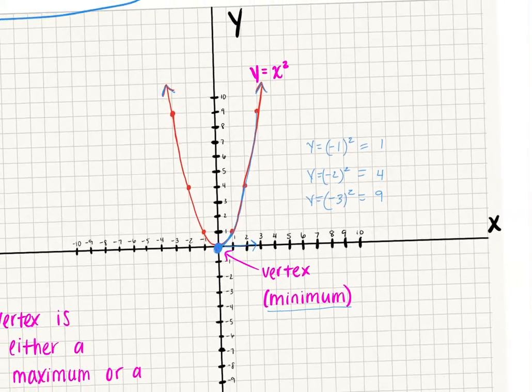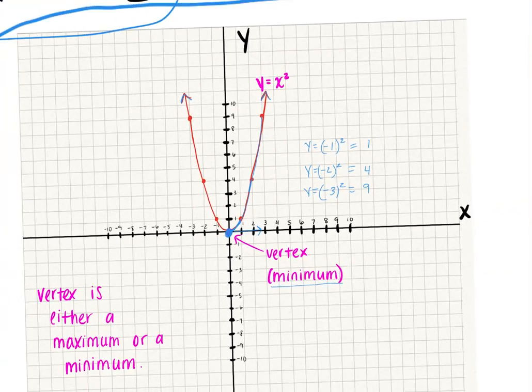So right now, do the best to your abilities. I need you to copy down y equals x squared, put a little graph if you have graph paper, and plot this graph, okay? You don't have to add what's in blue. But whatever's in pink and red, I need you copying down. And then put that little portion, vertex is either a maximum or a minimum, on the left side, okay?